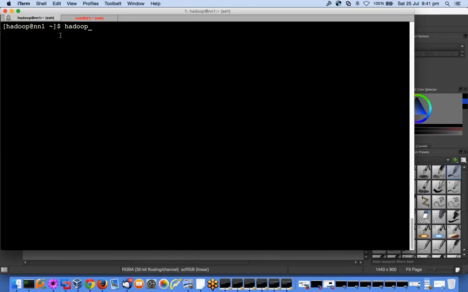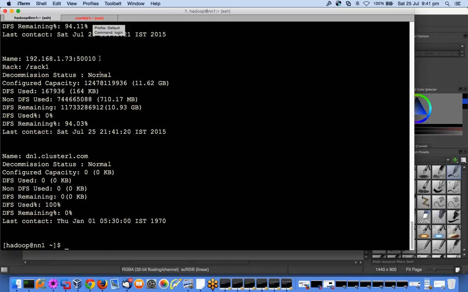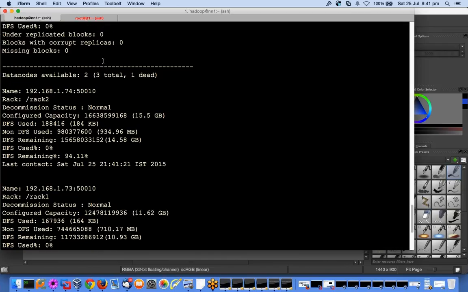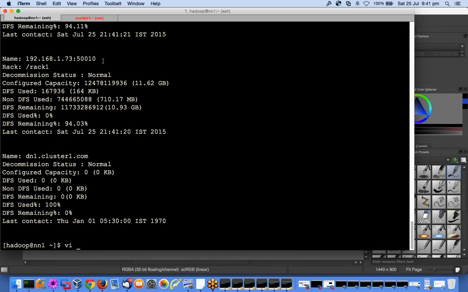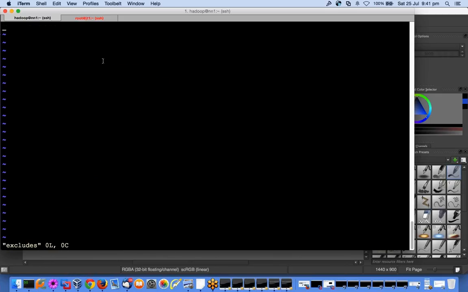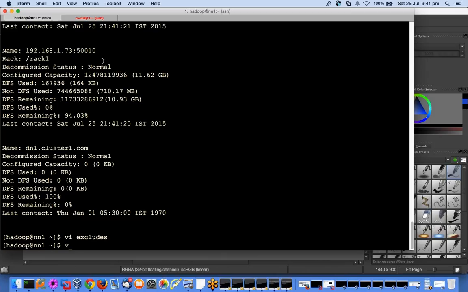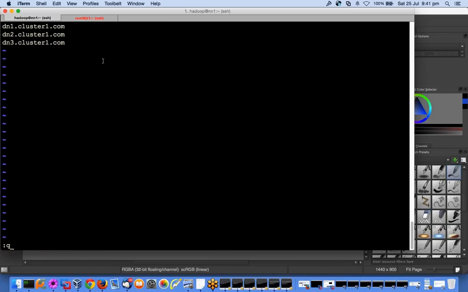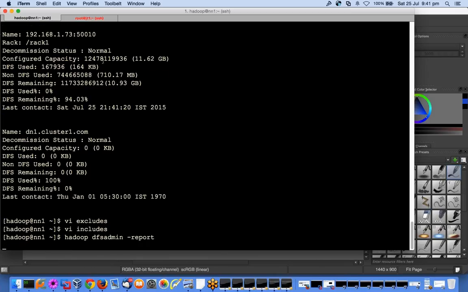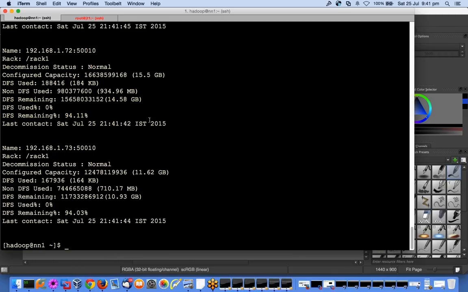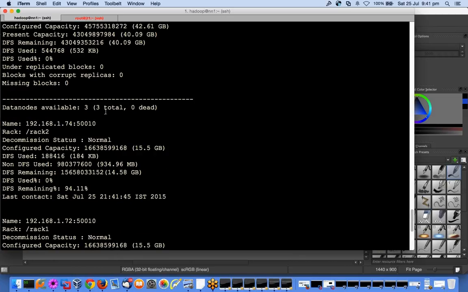If I do hadoop dfsadmin -report, right, I can see 3 nodes are up and 1 is dead. The reason for that dead one is, I think its name is in the exclude, or it's not in the include. Let me just check. Okay, it's fine. Okay, so now all 3 are up.